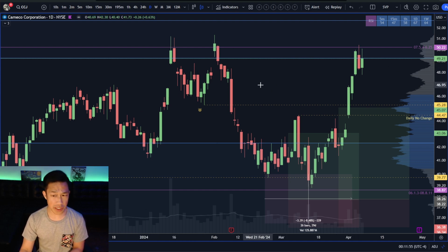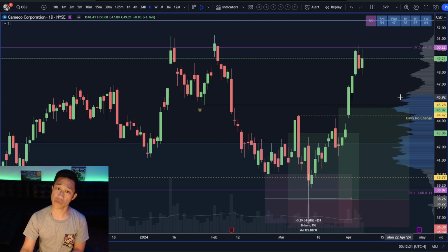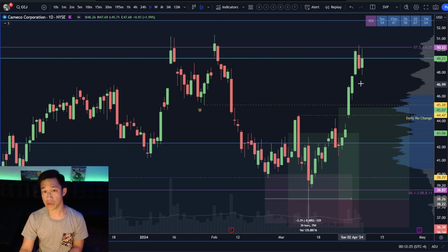All right. So anyway, CCJ 50.22 is going to be that key level. As long as 50.22 is resistance, then we should be expecting a test of 45.28 again, right? Because now we're dealing with this supply here. And so what happens here? If you reject from here, where do they go? They come down here, right? And so the first place they should be looking to get back to, if you see lower lows on Monday, is first 45.28. And if they can't get back under 45.28, then that'll be very good defensive posturing. As long as these buyers are holding over 45.28, then it's a good defensive look.